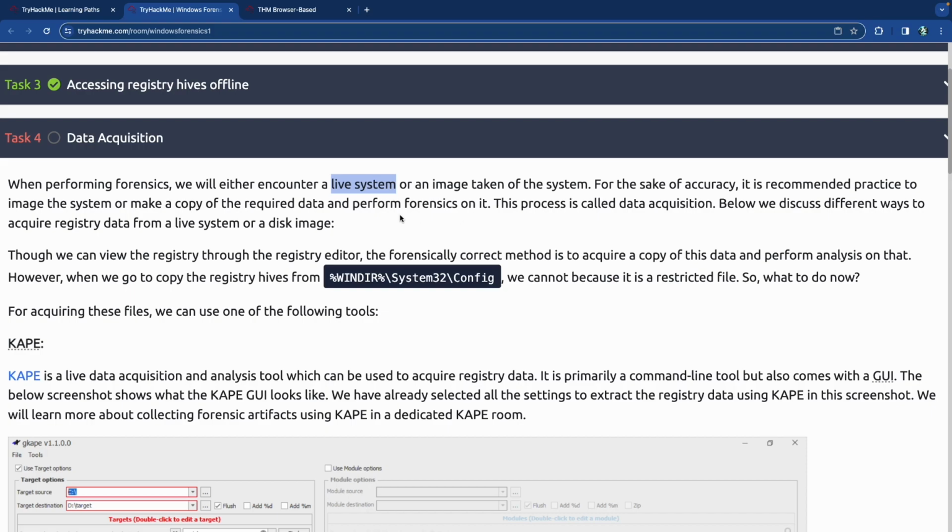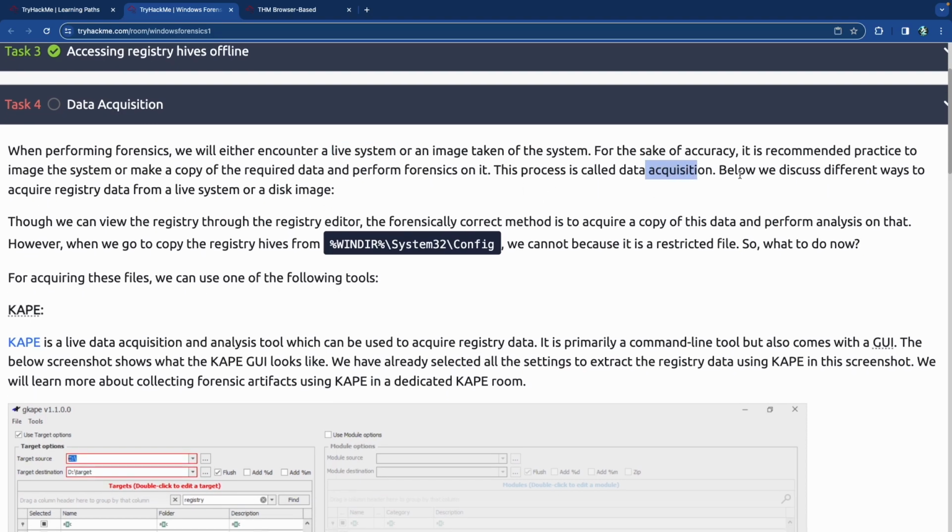So the disk image is less volatile, therefore less important than the RAM memory that is on the machine. The RAM resets whenever the system turns off. And so if it's a live system, you want to be able to get as much of that RAM information as possible. But the key here is to use a write blocker and get an image of that system. So at least you can get access to all of that data and transfer it over.